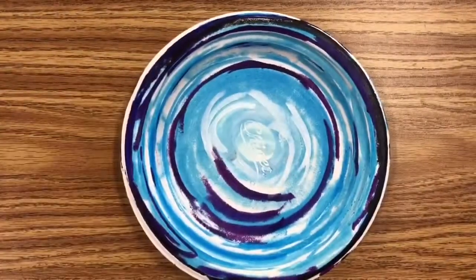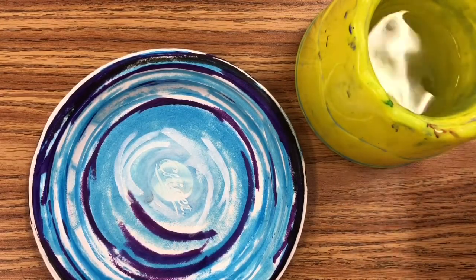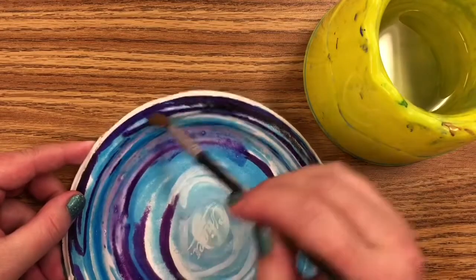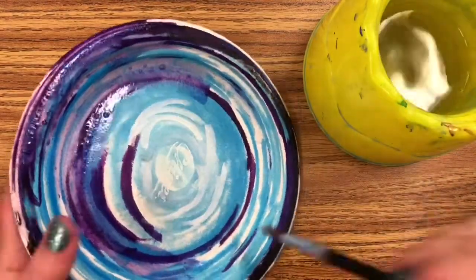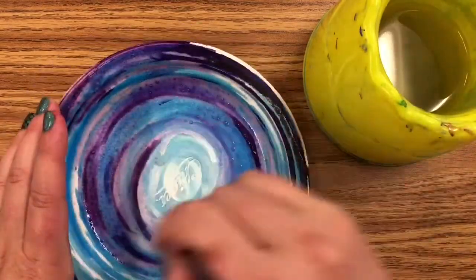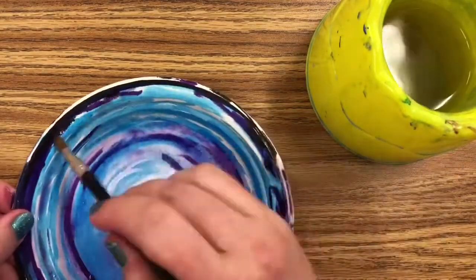Now it's time to use some water to activate our tempera sticks. Remember, tempera stick is a lot like watercolor. We're going to be using the water, wiping the brush every time on the cup, and cleaning it on the bottom — never tapping our brush. Go around, keep your brush pointed like a ballerina always up on its toes, and keep going in a circular motion with your brushstrokes. This is when we can fill in all those white spaces. Your paint will dry pretty fast, but if you have a puddle, please use your paper towel. Try to leave the center pretty light. You can always go back over any area that got too dark or too blue with more tempera sticks.